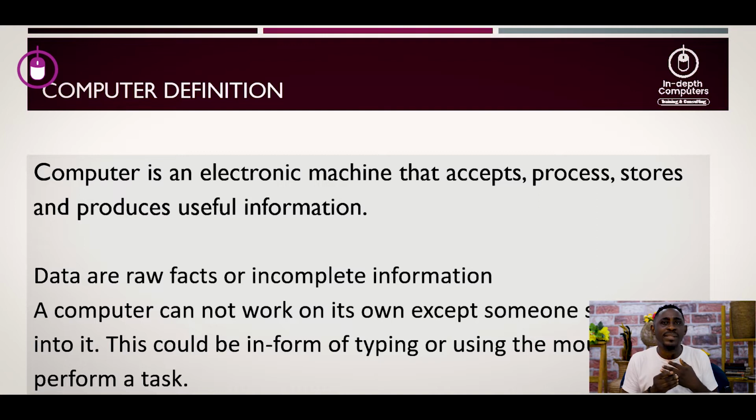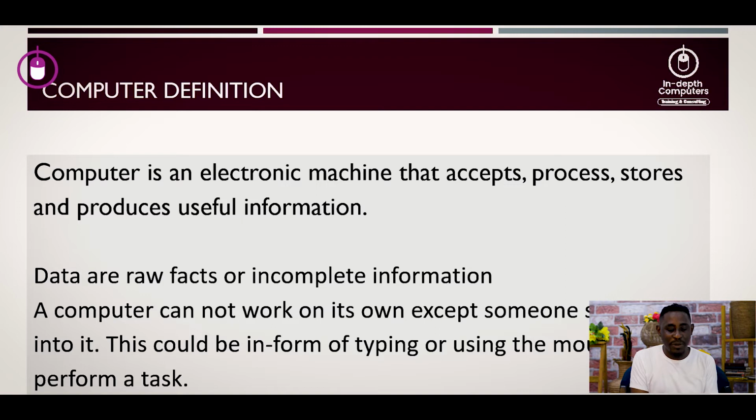So when we say data are raw facts, data in themselves are not useful until we put them together to make a meaning. For instance, on your keyboard, you have the letters of the alphabet scattered all over your computer keyboard. You also have the numbers scattered. They are data. They become useful when you start arranging them together to make a meaning. And that is the work of the computer. Computer helps you to process them, and when computer is processing data, it means computer is rearranging your data in order for it to make sense.